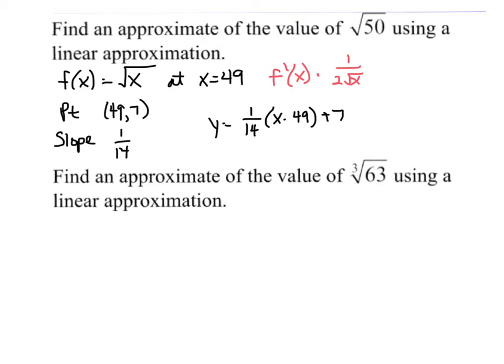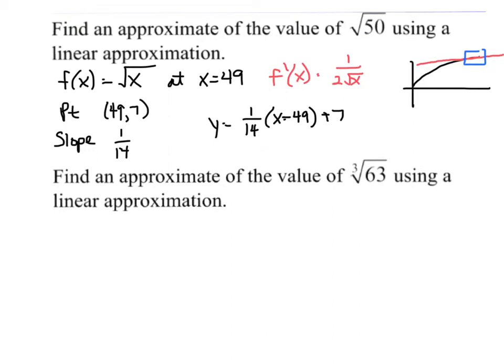looks like that. Now, again, what we're doing here, if you think about the square root function, is we created a tangent line, and we're using that tangent line to estimate other values close to the line. If I said, hey, let's do the square root of 26, I obviously would not be picking 49 as my value to create the tangent line at. I'd be picking 25. But for 50, we're really close.